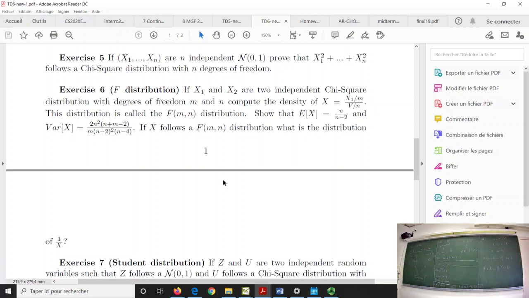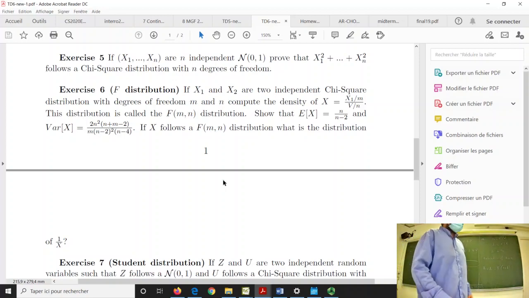If you don't have it, okay, do the computation and you will see that it works. Because I know exactly what the moment generating function of this one is, and I know exactly what the moment generating function of this one is, so I am able to do the job for the sum. And I recognize, for the moment generating function of the sum, the moment generating function of the gamma (n plus k)/2, 1/2, that is exactly what I want. So I have this one.